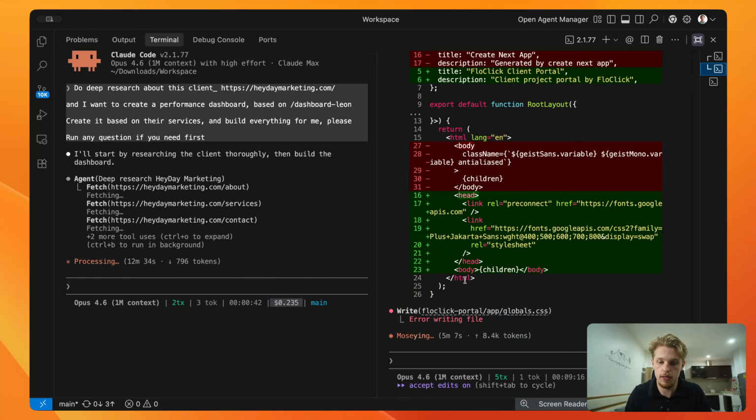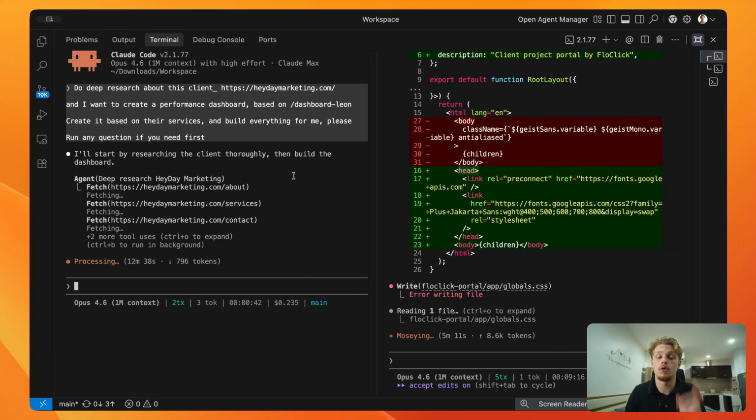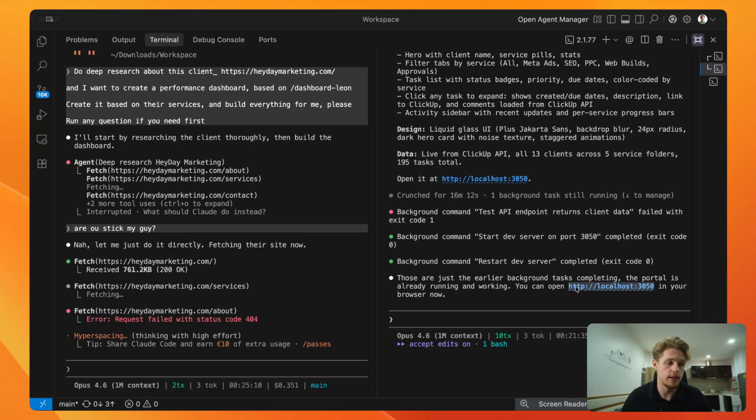So you can see it creates the dashboards, and this is also currently running. I'll return to you once this has been successfully completed. You can now see that the second scenario has been completed. I was just wondering if this was stuck, and just asked it to give me an update. So I said no. But right, specifically to the other task, I'm just going to open this localhost.